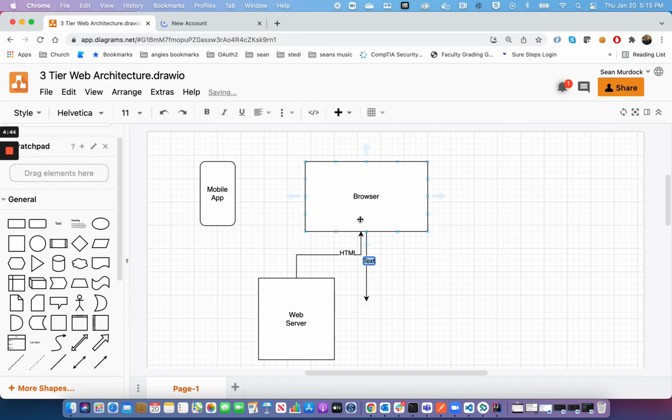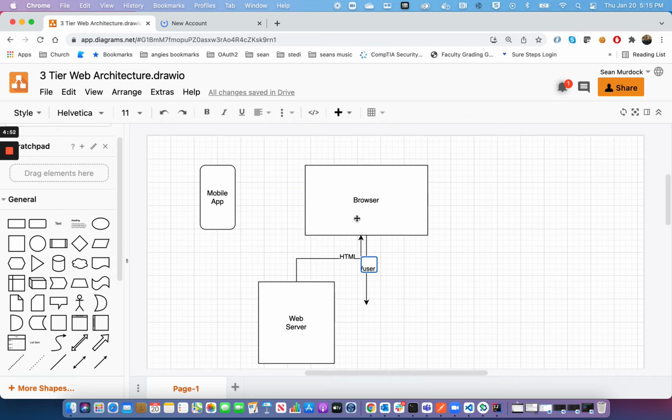So I'm calling the /user URL. Where is that going to go? Is that going to go to the same web server that I got the HTML from? Most of the time, well, I don't know if it's most of the time, but a lot of the time it will not go to the same place.